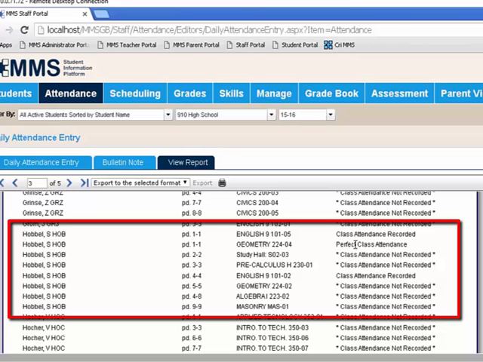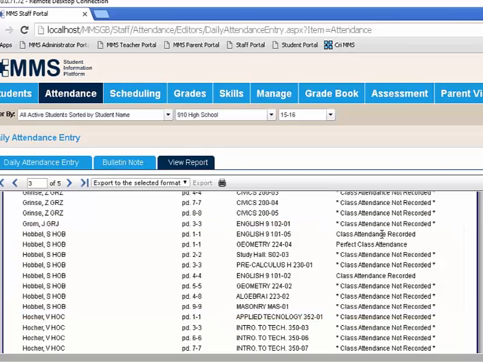For my geometry, I marked everybody as being present, so we have perfect class attendance. And then in my second example, I can't remember which English class I did confirmed or just entered in attendance without confirming. And so if your teachers aren't refreshing the screen to get that confirmed attendance, as long as they go in and click on a student, then you'll see that pop-up message that a record was written to the teacher tracking table.